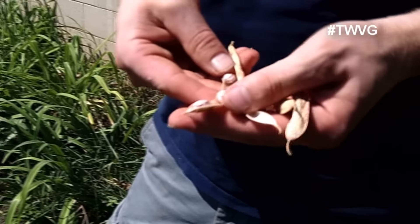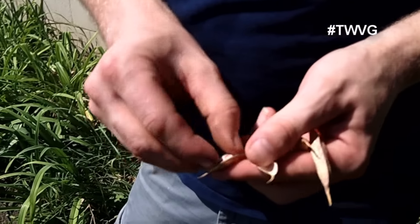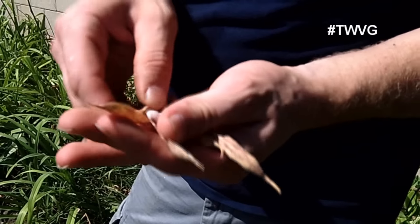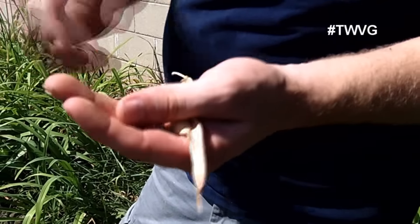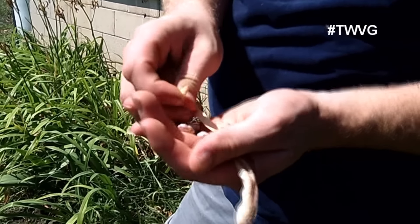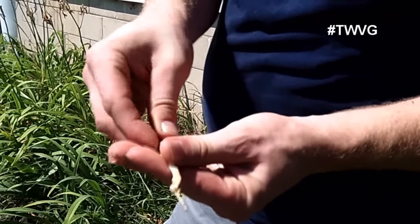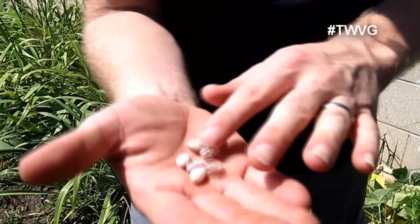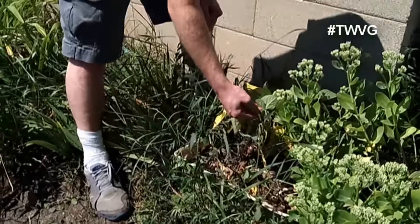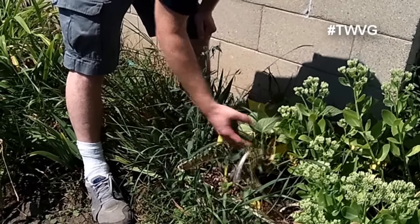Now let's go up into the pop-up raised bed and look at some of the cranberry hard shell beans that are ready to harvest. This is our pop-up raised bed up against the house. These are cranberry hard shell beans. We have an idea that squirrels have possibly been in the bed, since we have squirrels living in the tree there. You'll know when a bean is ready to harvest — for a regular green bean, edible purple bean, or yellow green bean, you want to harvest them when they're tender and small. For a hard shell bean like these, you want to wait until the shell dries and then open them up.